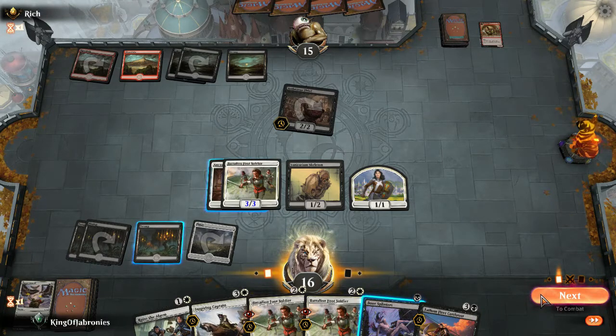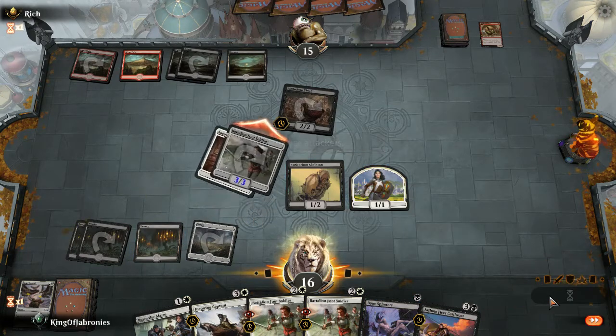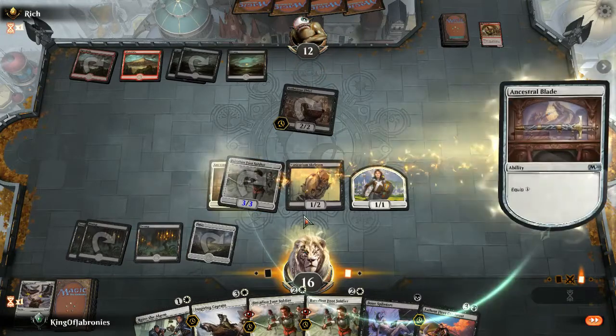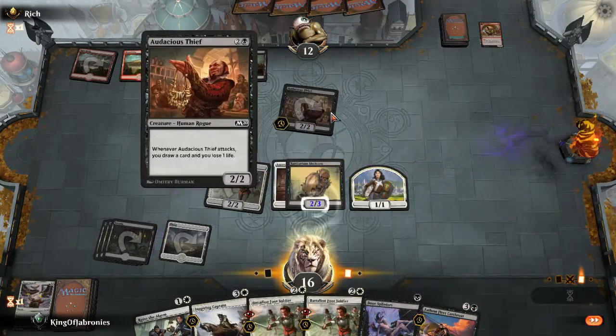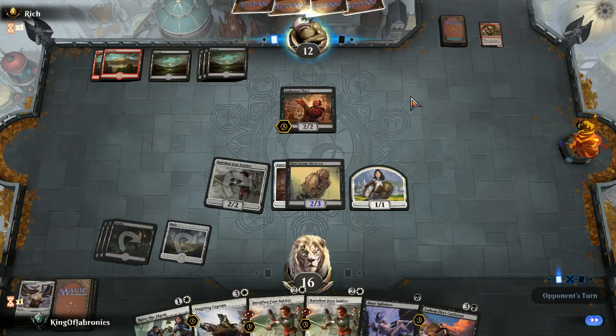But I could maybe not just attack. I could just offer a double block. Ooh, I guess I can still re-equip the Blade onto the Skeleton, giving a good blocker. So I think this is decent. Could have, of course, again, aerial assault the Audacious Thief.